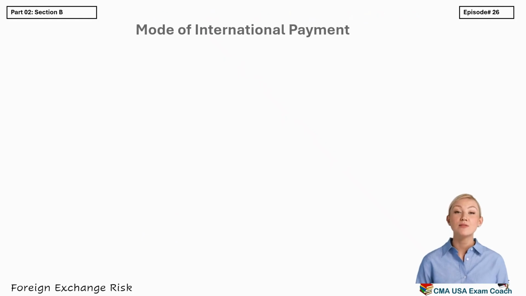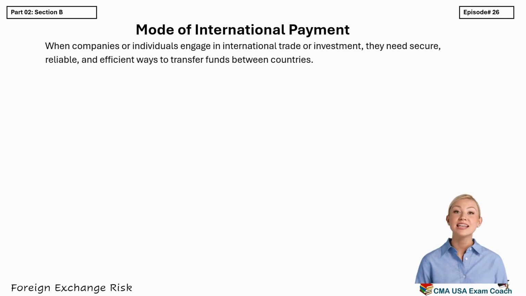Now let's understand the modes of international payment, a key concept in international finance that deals with how businesses pay and receive money across borders. When companies or individuals engage in international trade or investment, they need secure, reliable, and efficient ways to transfer funds between countries. Because cross-border payments involve different currencies, banking systems, and regulations, choosing the right mode of payment is crucial to avoid delays, reduce risks, and manage costs effectively.